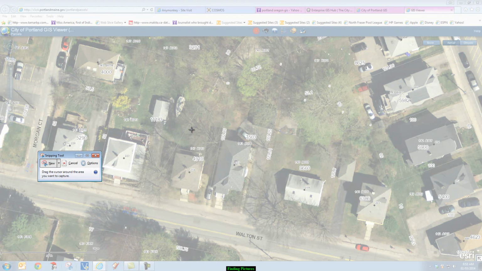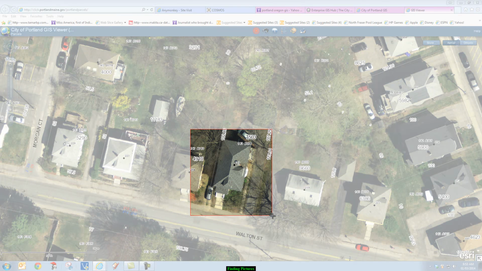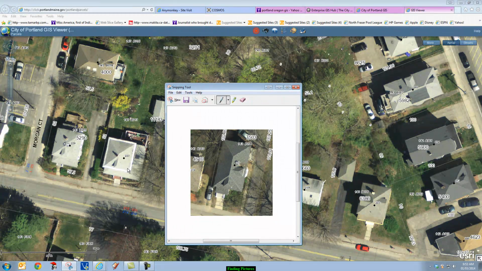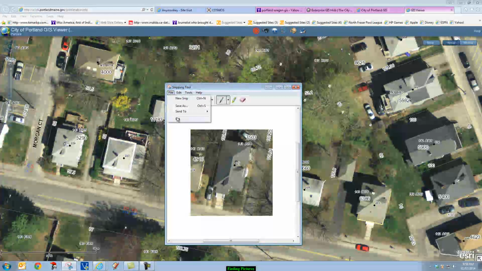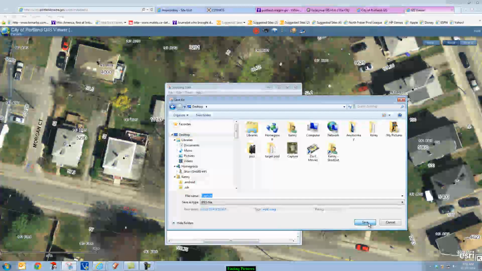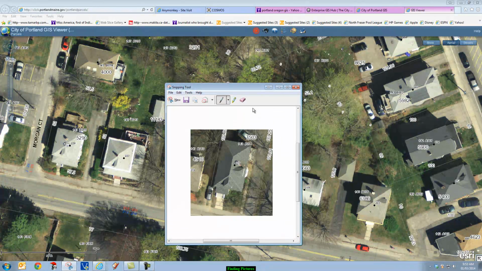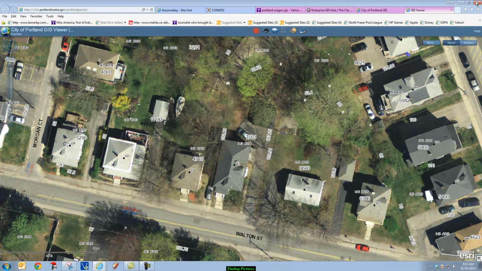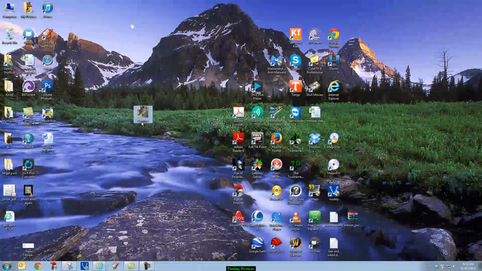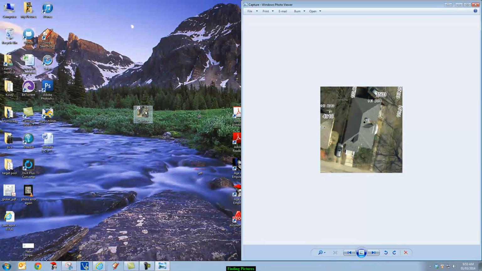What you do is you highlight the area that you want, and in this case I want this photograph right here, and that turns it into an instant picture for you, which you can go File, Save As, and then you can name it something and save it to wherever you want. I'm going to save it to my desktop as Capture. I've already got one called Capture there, but it doesn't matter. And then I'm going to go back, and I'm just going to minimize a whole bunch of things here, and you can see that my picture is right here, and if I click on it, my photo's there.